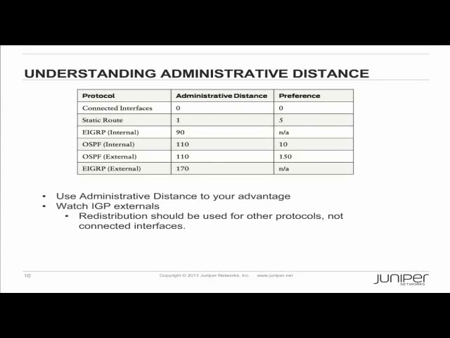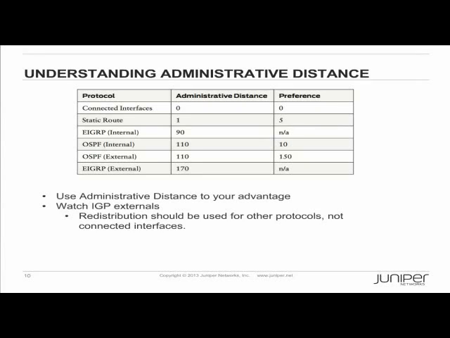In Junos, OSPF has an administrative distance of 10. ISIS is 9, I believe. But something else to point out: in Cisco, OSPF is the same whether you're learning it external through the OSPF process or you've redistributed a particular prefix into OSPF. So Cisco shows 110 administrative distance for both. In Juniper, we've actually separated those out. All natively learned OSPF routes have an administrative distance of 10. Anything that you've redistributed into OSPF in Juniper will have an administrative distance of 150.